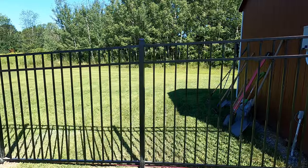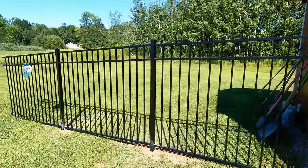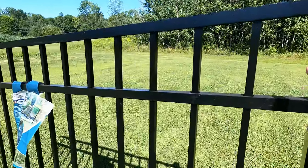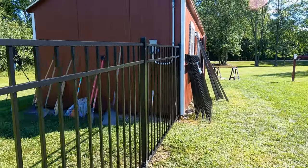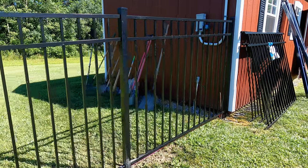Let's go ahead and take a closer look at this aluminum fence. Got two sections in last night with the help of the entire family. This is a family fun project. Just got a third section that's temporarily just in the holes here, as we'll start installing that today. Just want to walk you through a few things here. I'll cut to some video at some point and show you the first two sections that went in.